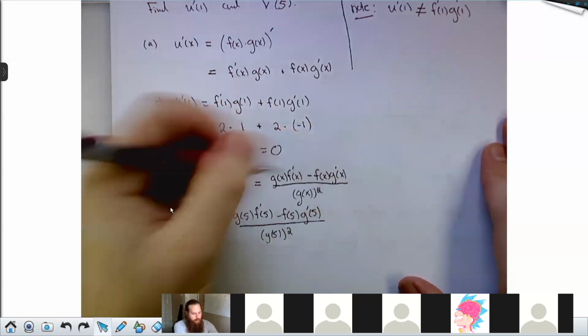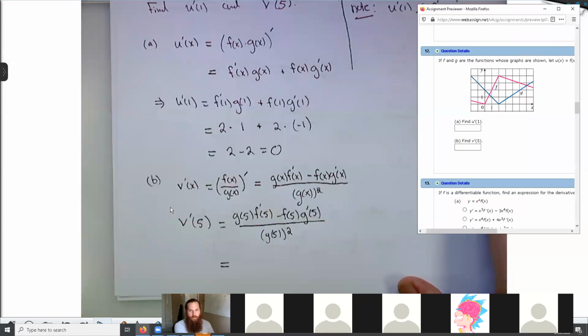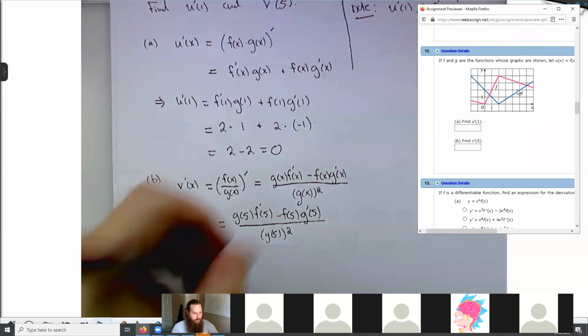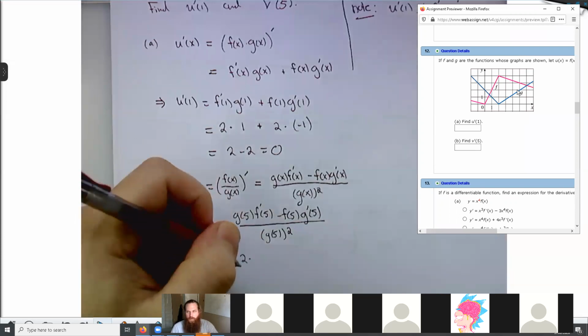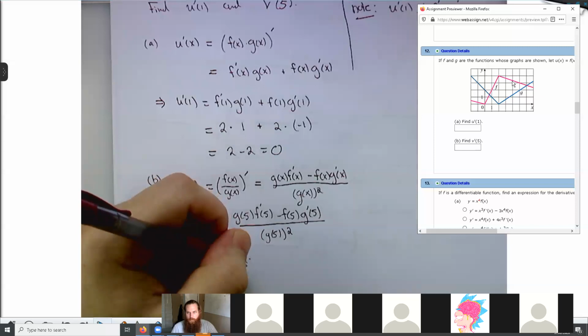And into this, we can plug what we get from the graphs. So g of 5, let's see, where's 5 on this thing? These graphs are a little hard to read, right? 1, 2, 3, 4, 5, up to g. That looks like that's 1, 2. So g of 5 is 2, times f primed of 5, which is the slope here. Looks like that's negative 1/3. Yeah, the slope here is definitely negative 1/3. We go down 1 over 1, 2, 3. And the slope there is constant everywhere throughout here.